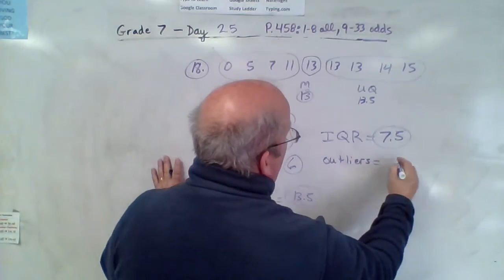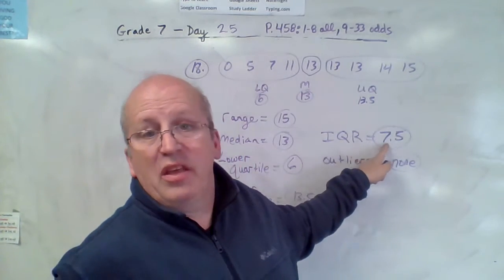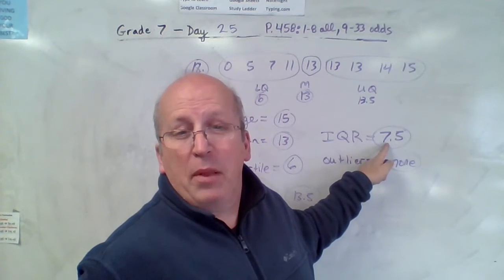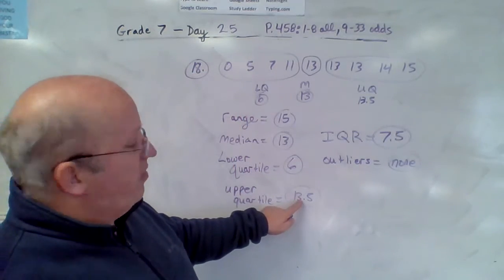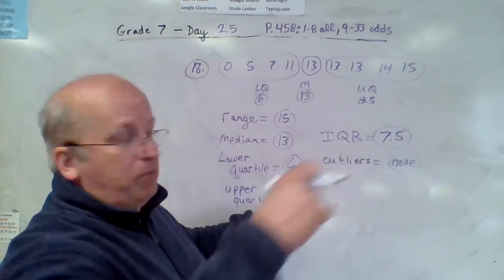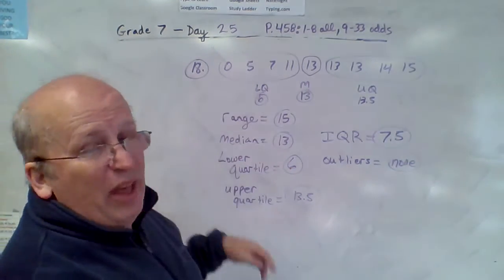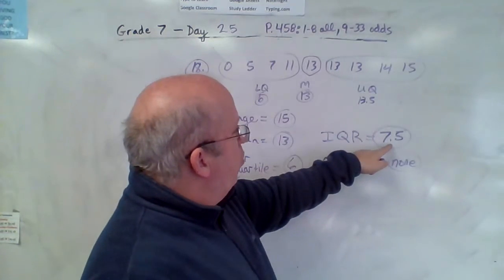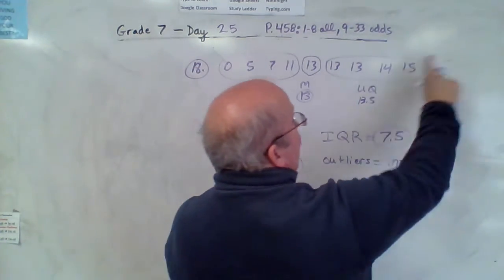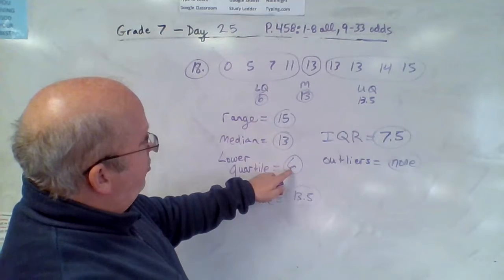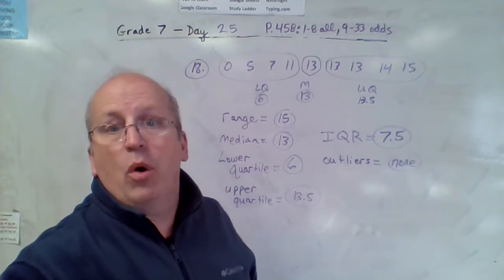Now, we could run through the math on this if we wanted to. What we would do, if you recall, is we would take the interquartile range and multiply it by 1.5. Then we would add that number to the upper quartile to see if there are any numbers beyond that, and we would also subtract it from the lower quartile to see if there are any numbers beyond that. But there's not going to be, because this times 1.5 is about 10. 10 plus 13 is 23. There's no numbers beyond 23. We'd also have to take 6 minus 10, that'd be negative 4. There's no numbers beyond negative 4, so we have no outliers.